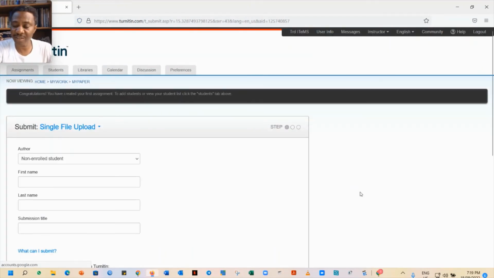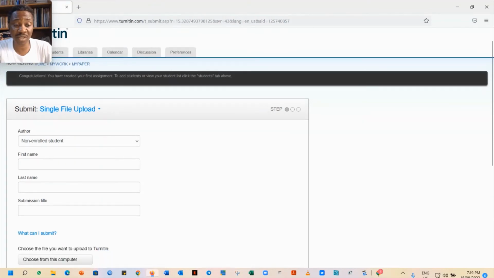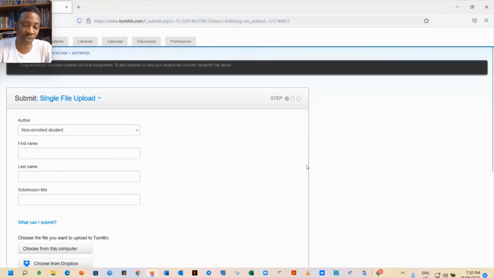Then the rest is like uploading a document into an application. We are used to that in our emails and other applications where we are asked to upload documents. In this case, I am not a student, so non-enrolled student. By the time I have students enrolled into this class, the list of students will show here when I click on the arrow down. But now I'm the only one, and I want to use it for myself as an instructor.